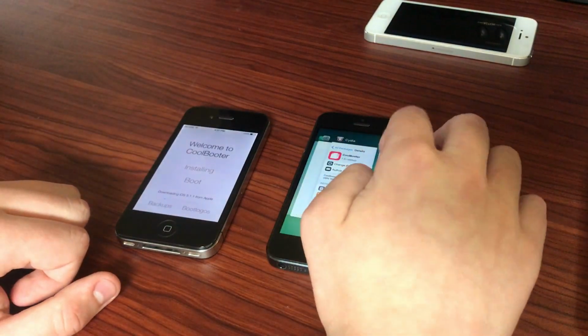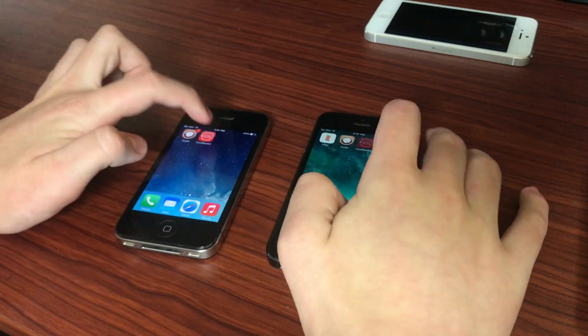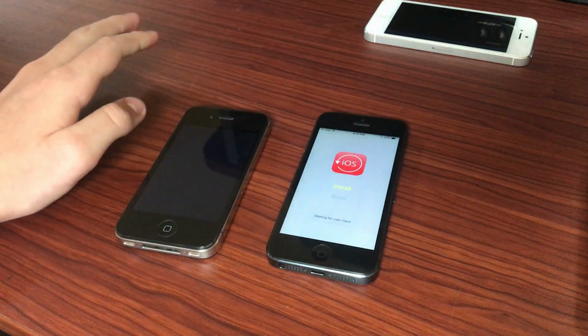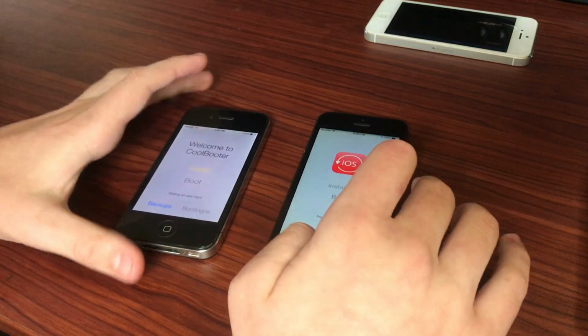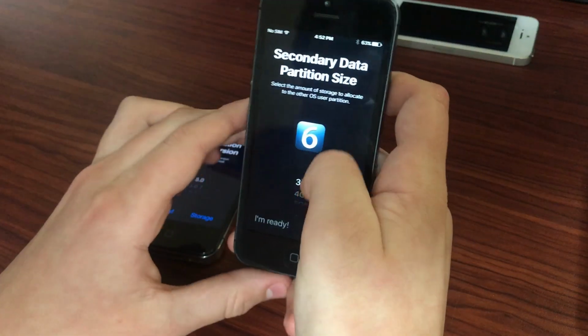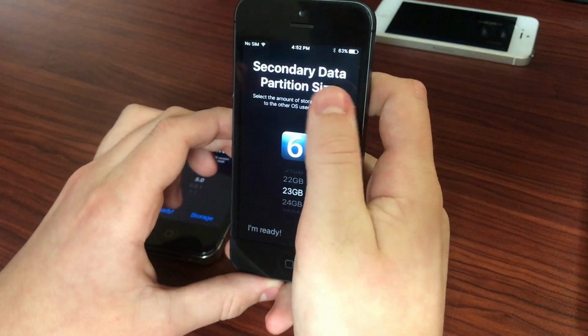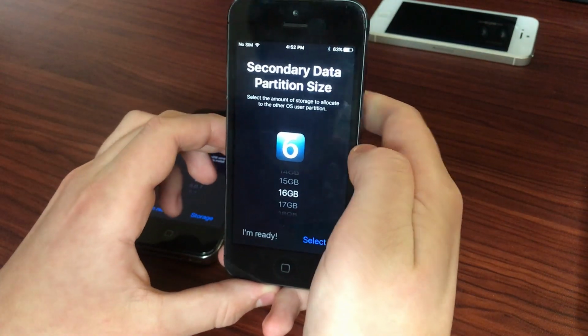You may say that's a bad idea, but it's only downloading things right now. And the reason I'm going to do that, it's probably going to yell at me when I go back in. Alright, it's not. The reason I want to do that is because I want to custom select the storage size. Alright, because I can select storage here. It's going to default to 3 gigs, but I can give up to even 32, although I'm just going to give it 16.